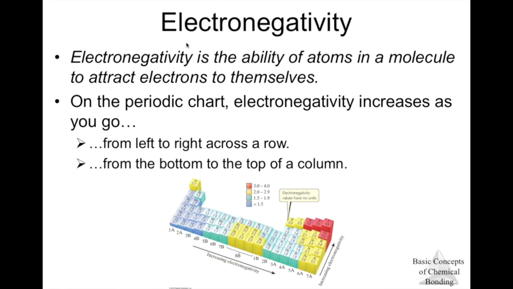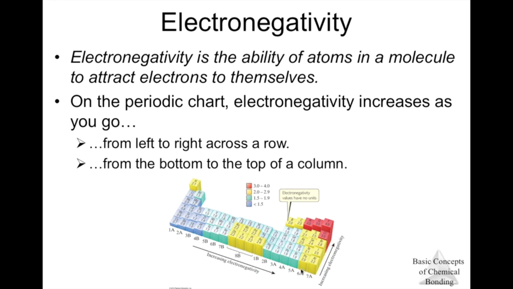Electronegativity, I know we talked about it, but this is becoming important again here, is just the ability of the atoms in a molecule to attract electrons to themselves, right? These are some trends that we already talked about. As you go from left to right across a row, they're going to get more and more electronegative. Why is that? Because these elements have a greater nuclear charge, so they're pulling a little bit harder.